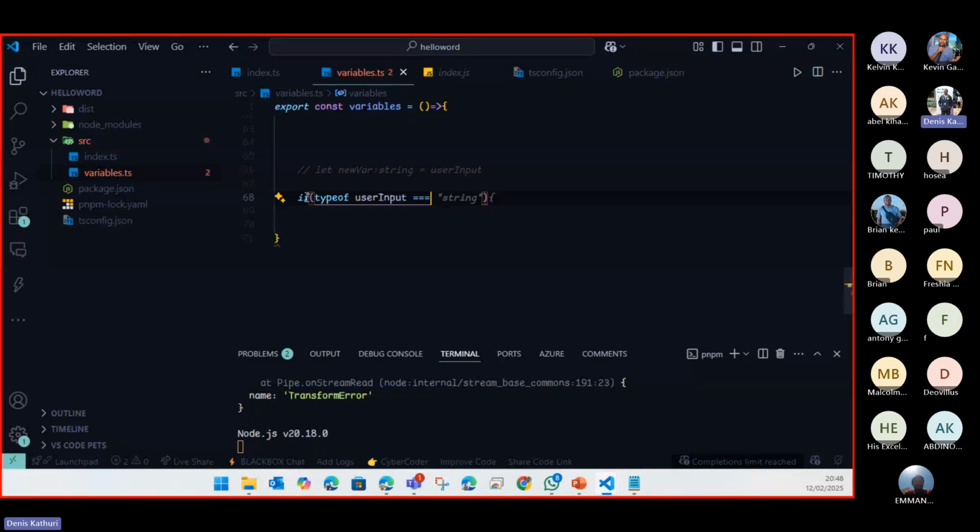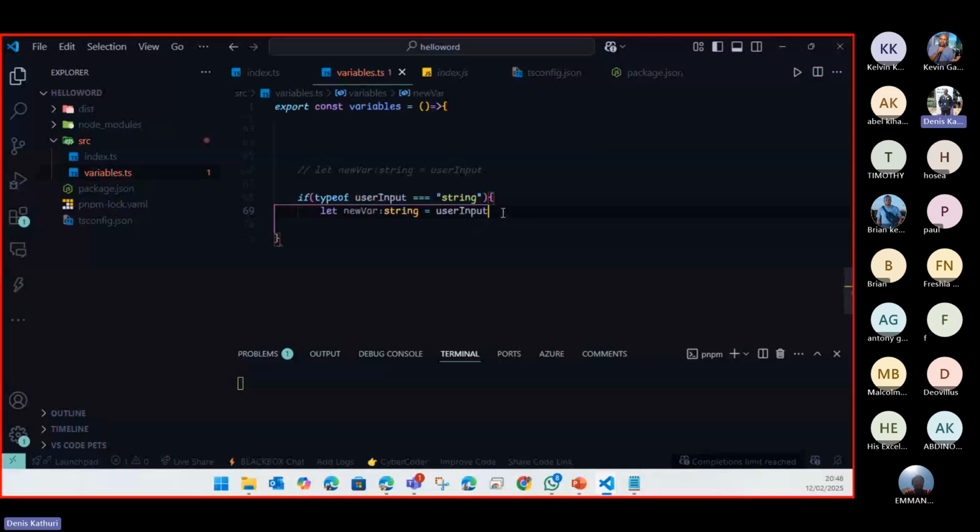If it's a string, then I can update or assign this user input to another variable. So this let new var, we can bring it here inside, and close the condition, and the error is gone.